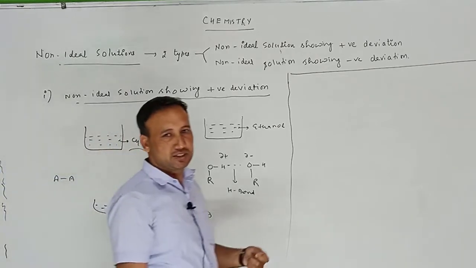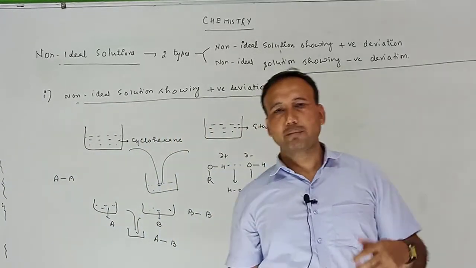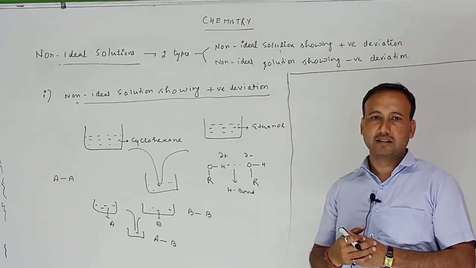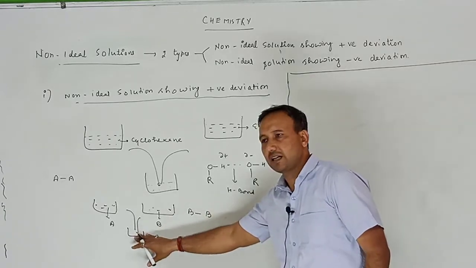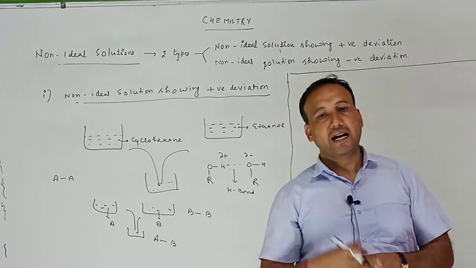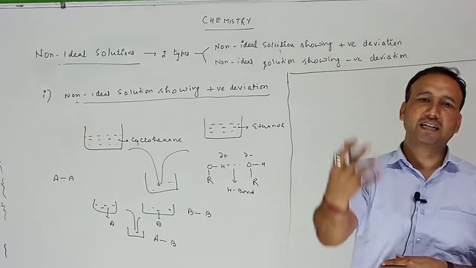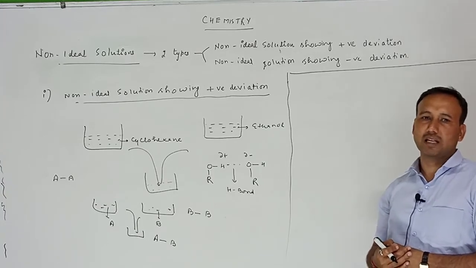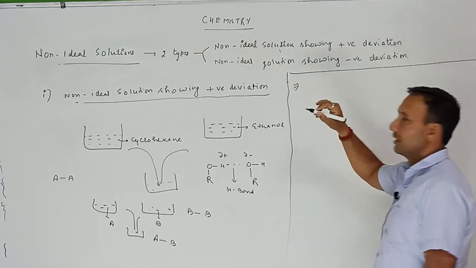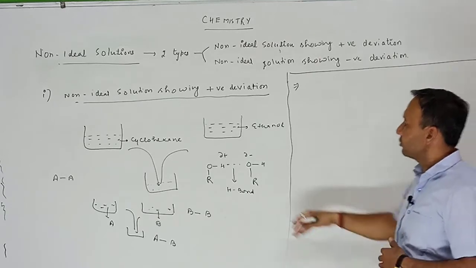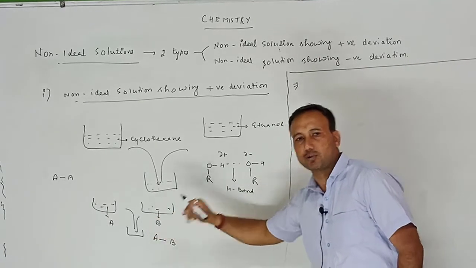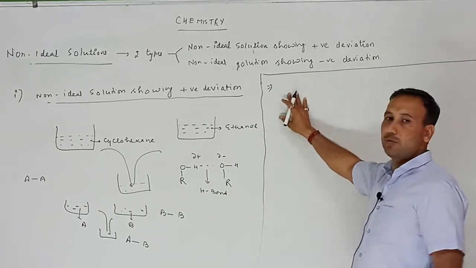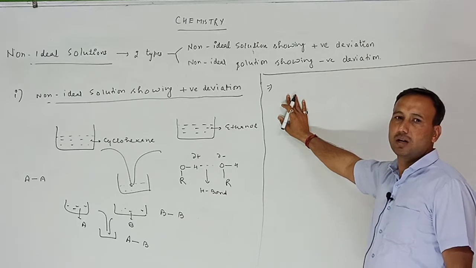And if this liquid mixture formed by the combination of two pure liquids has lesser intermolecular force of attraction, then the liquid mixture can easily get vaporized. And a liquid mixture which can get easily vaporized will have more vapor pressure as compared to Raoult's law. It means Raoult's law is not followed and the solution will show positive deviation from Raoult's law. Now, each component of the liquid mixture will have more vapor pressure as compared to Raoult's law.